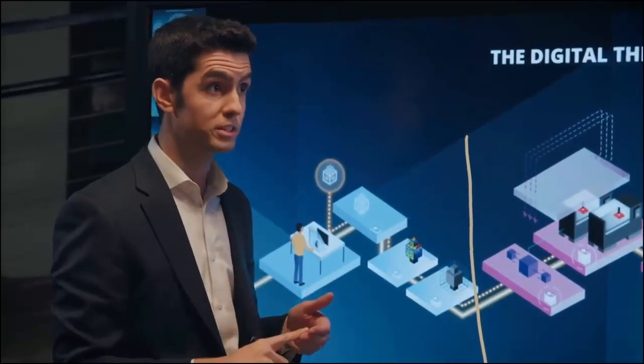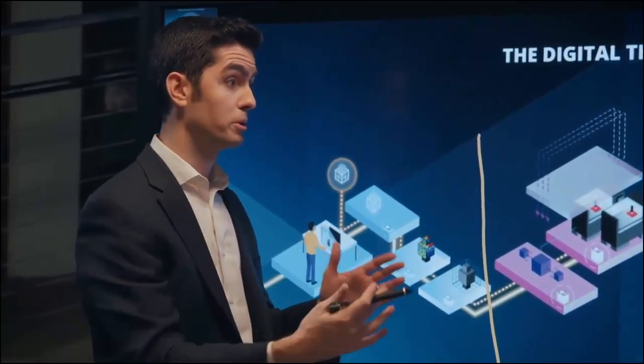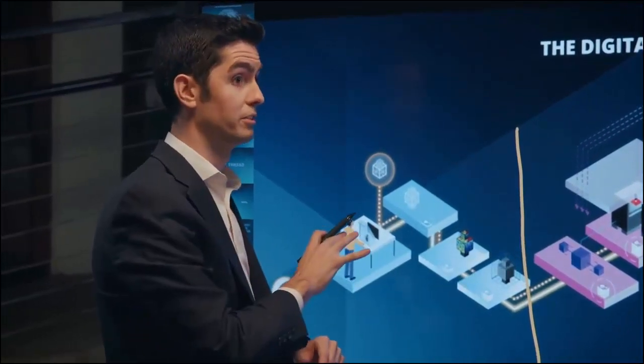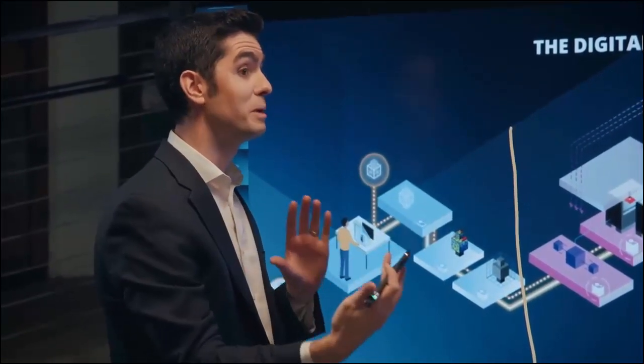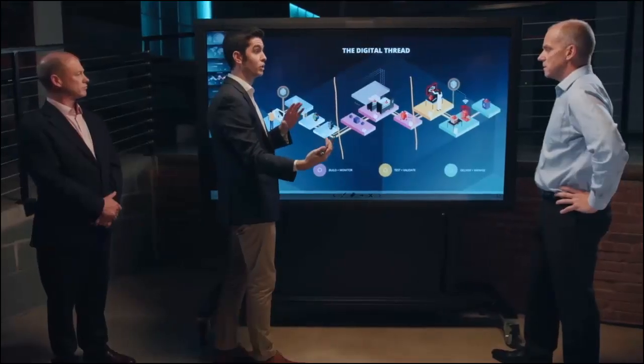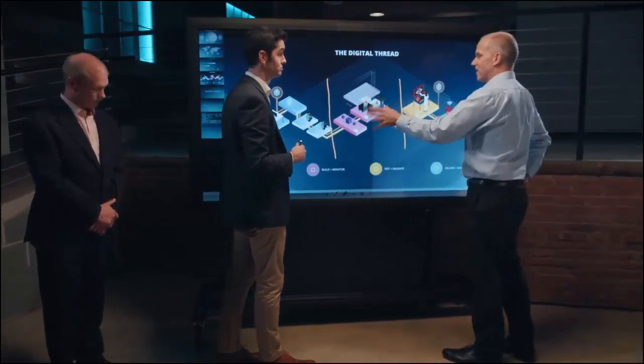So via performance data that's collected, usage data that's collected, how can we understand those performance conditions that the part's being subjected to and help it inform an even better design in the future? And so we call that an as-maintained model of the part. Oh, okay. So you actually keep a live digital representation of that physical part in that landing gear assembly as our example. Okay, so I got as designed, I got as manufactured, and I got as maintained.